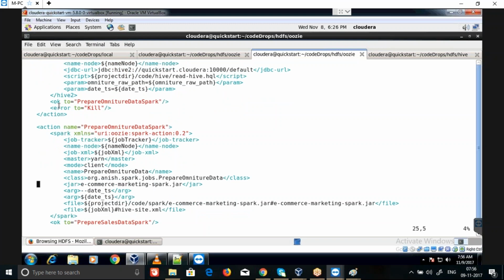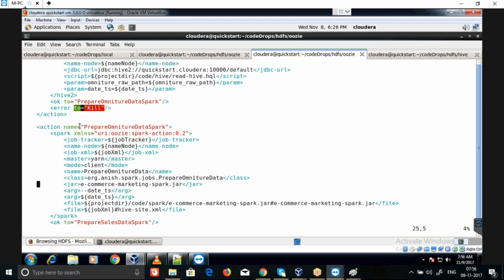Next, if the job is okay, go to the prepare omnichar data spark action. If there is an error, go to the kill action.